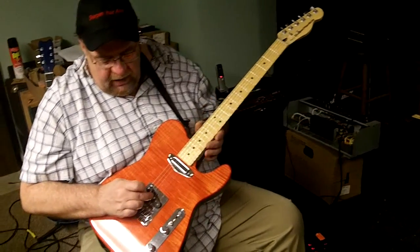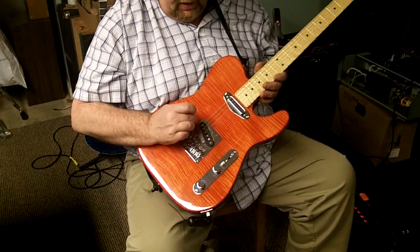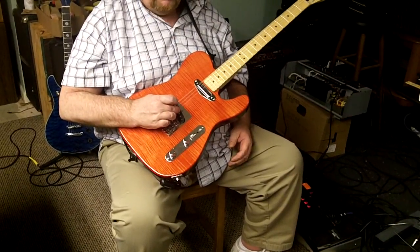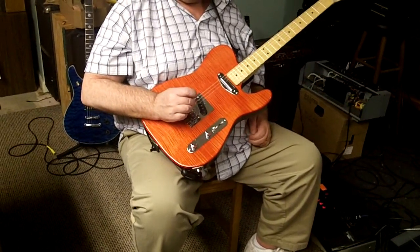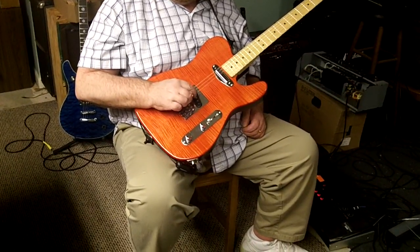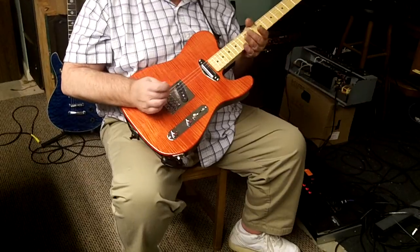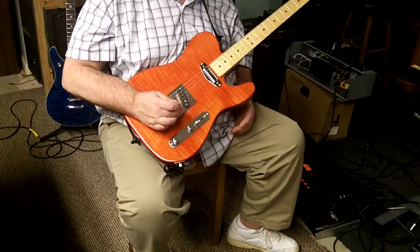Pickups — I have a Lawler in the bridge. I'm not sure which Lawler it is. It was given to me along with a guitar body. Clay and I were looking online about a month ago — I said something about boutique pickups, looked up Lawler, saw pictures of his telly pickups, and saw this pickup with the white tape on the outside and the same color wires. It was identical. So that's what it is — it's a Lawler pickup, something T&T, a 160-mile Lawler pickup. It sounds incredible.